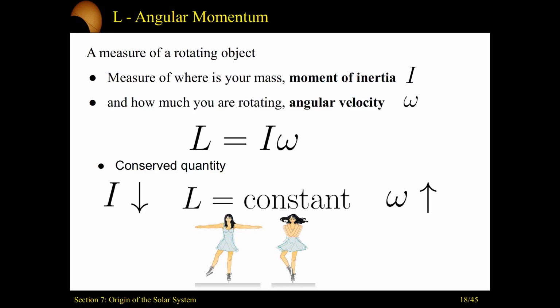From this picture from left to right, this person has a high moment of inertia. This picture is high moment of inertia, high I. When they go this way to that one, they'll tuck their arms in, tuck their leg in. They are decreasing their moment of inertia. Well, to conserve angular momentum, if the moment of inertia decreases, the angular velocity increases. And so they start rotating rapidly around, faster and faster and faster.